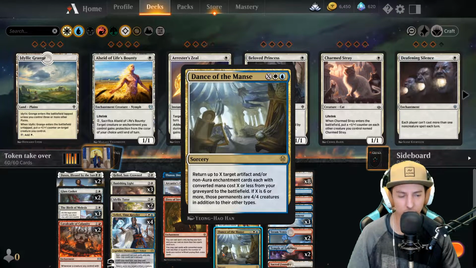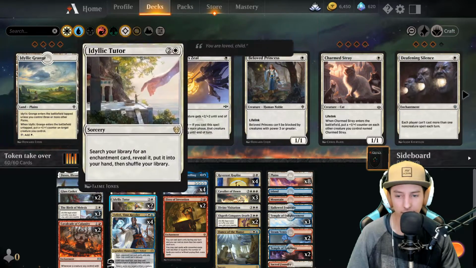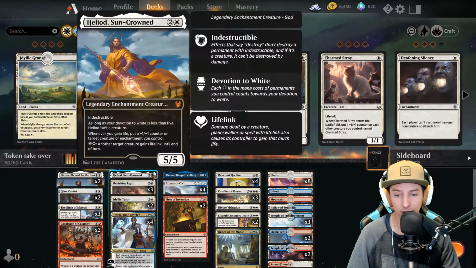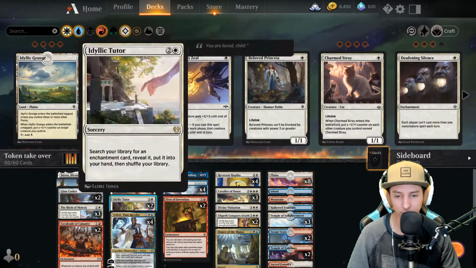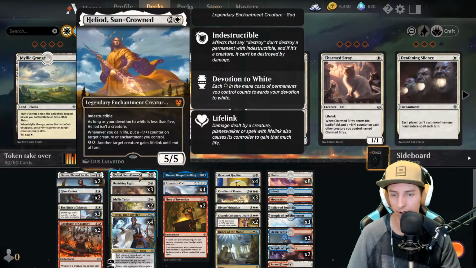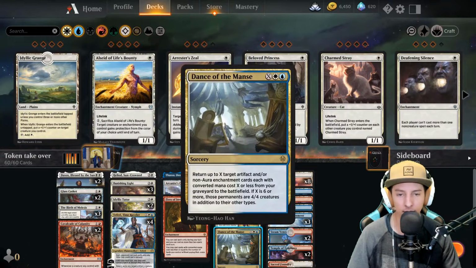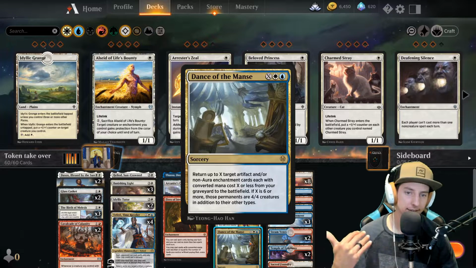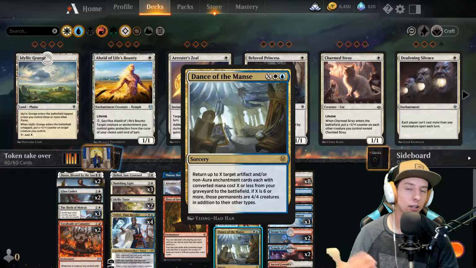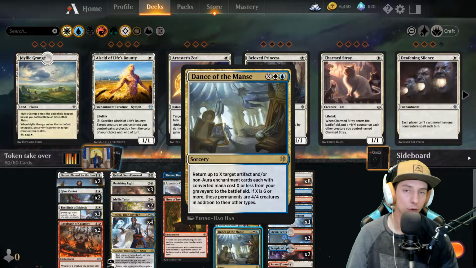I don't know if we had a game where I used this, but it can get quite out of hand, guys. Say we dropped a Meletis already, a Tutor already, someone got rid of our Banishing Light, or got rid of your Heliod or something. Just a couple Banishing Lights, Meletis, whatever. Dance of the Manse returns those back to the battlefield, and if you pay 6 for its X, they not only come back to the battlefield and start triggering all their events again, they also become 4/4 creatures.